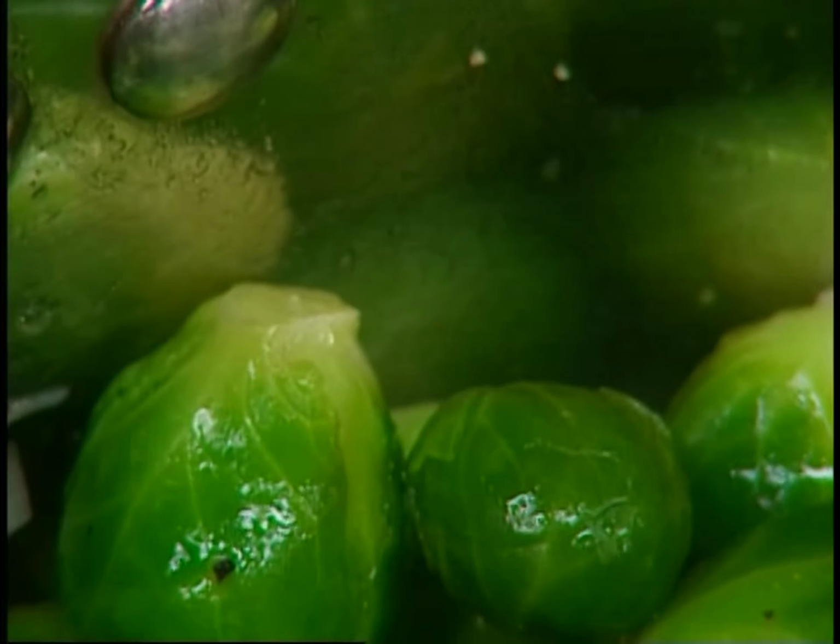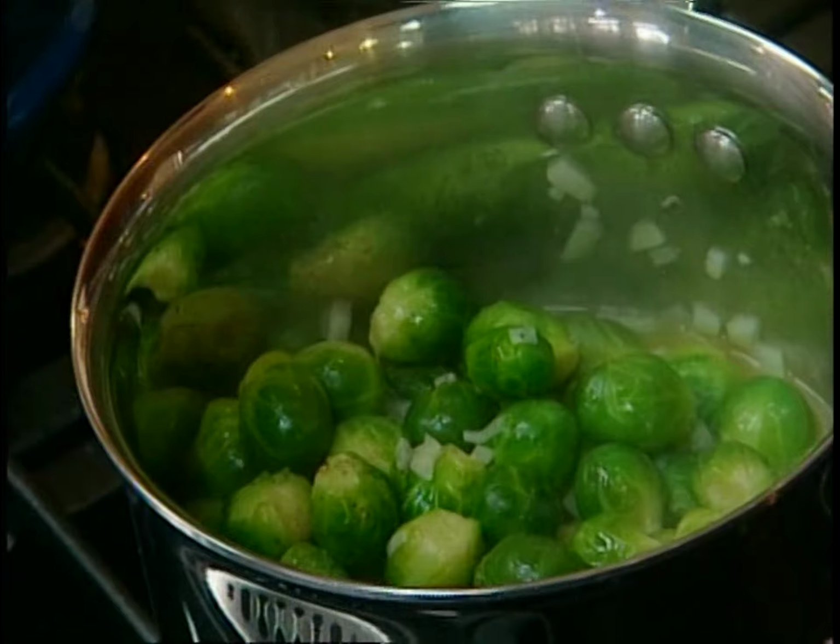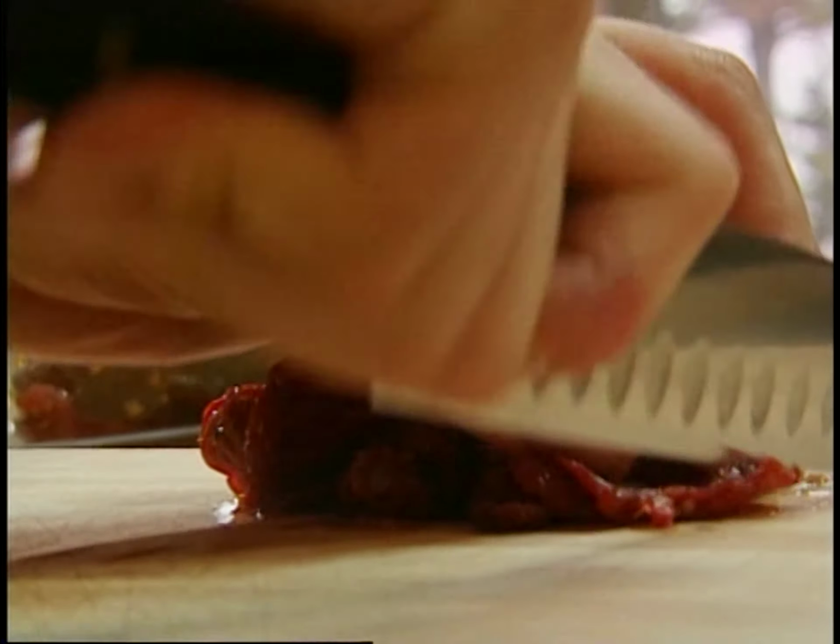Look at those beautiful colors, bright green, bright red in the sauce. Actually, some red would look good with those Brussels sprouts too. Dried tomatoes. These actually aren't dried in the sun. Sun-dried tomatoes are actually dried in kilns or ovens, but really that doesn't matter. What matters is drying concentrates their flavor. Look at that, red and green. Just a little bit of color, that dish is ready to go. But this tomato sauce needs a little color now too.